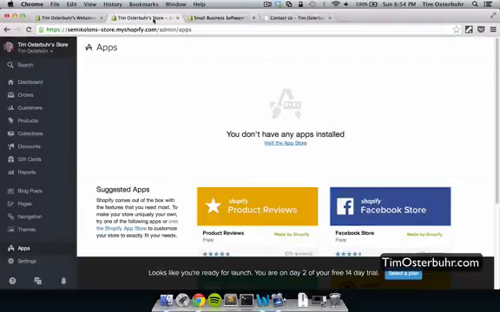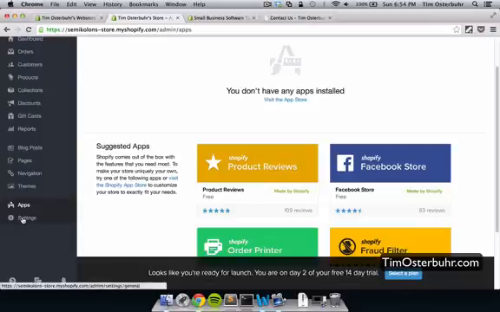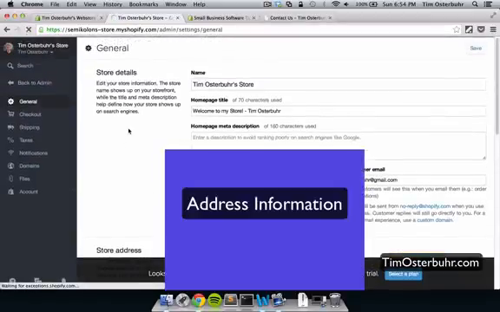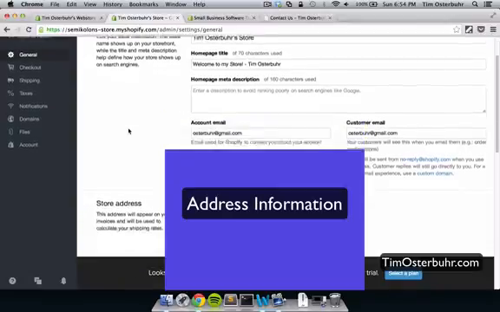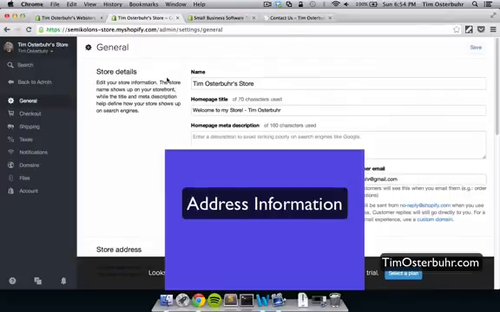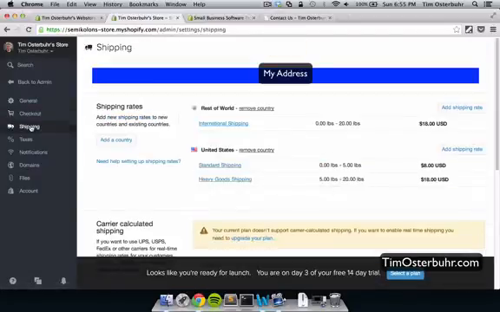So let's go back to our store, and there is one more thing that I want to show you, which you can find on the setting page. The setting page basically allows you to change the homepage title and change the name of your store and many, many other things. But you also find many different options on the side over here. So for example, you can add more payment methods, or you can change your shipping options. So you can determine how much your customer has to pay for shipping to a specific country.